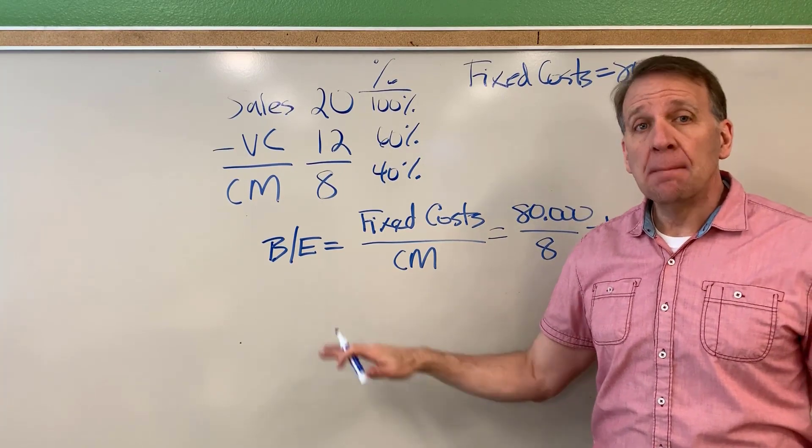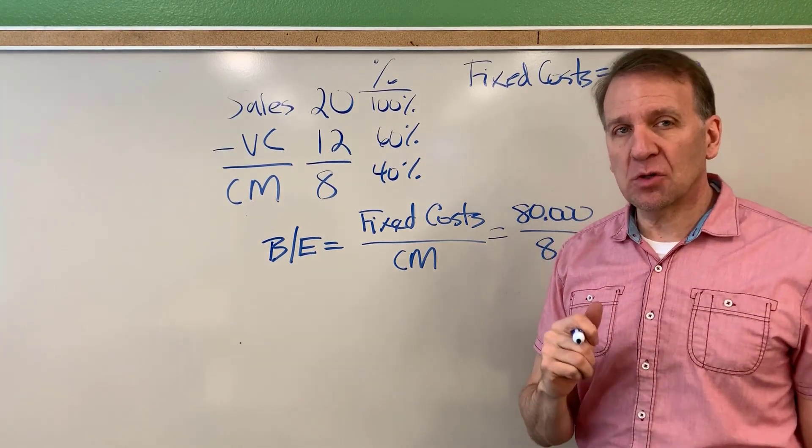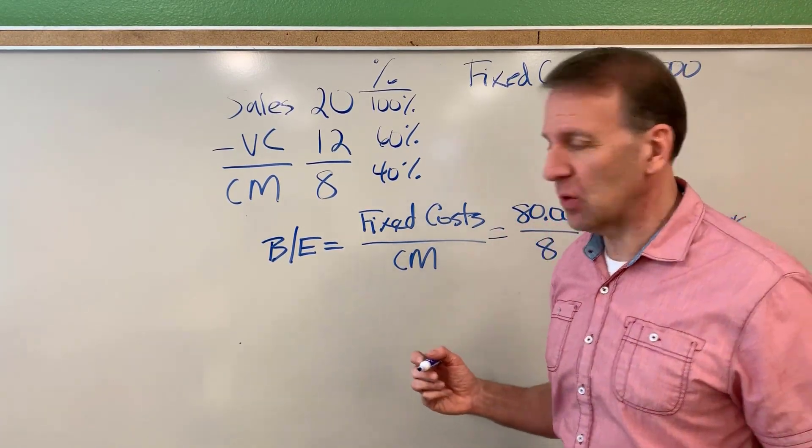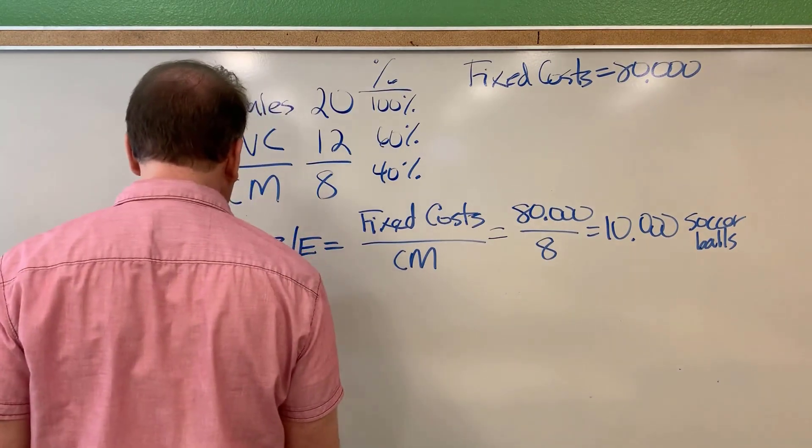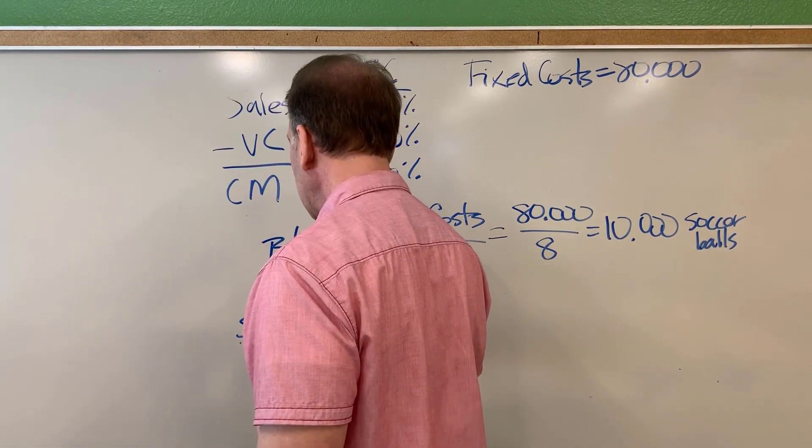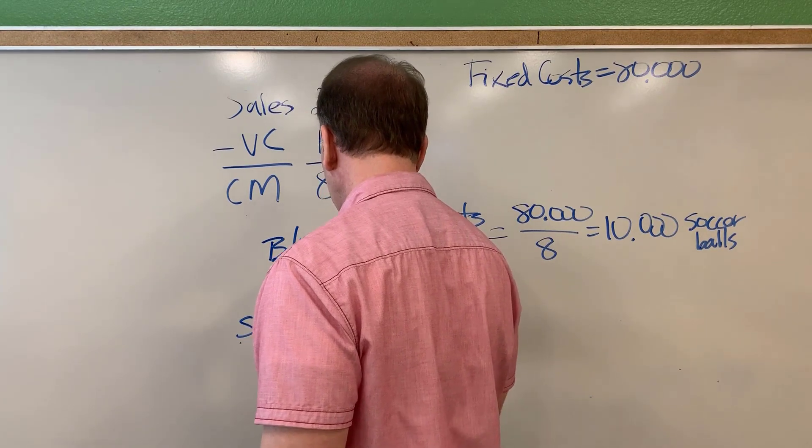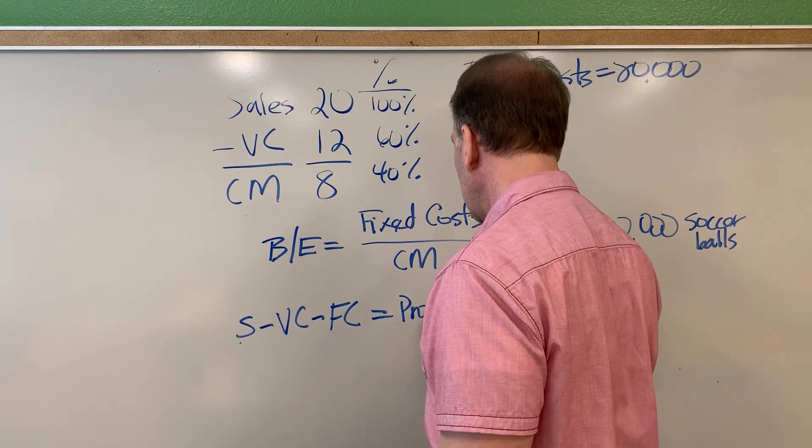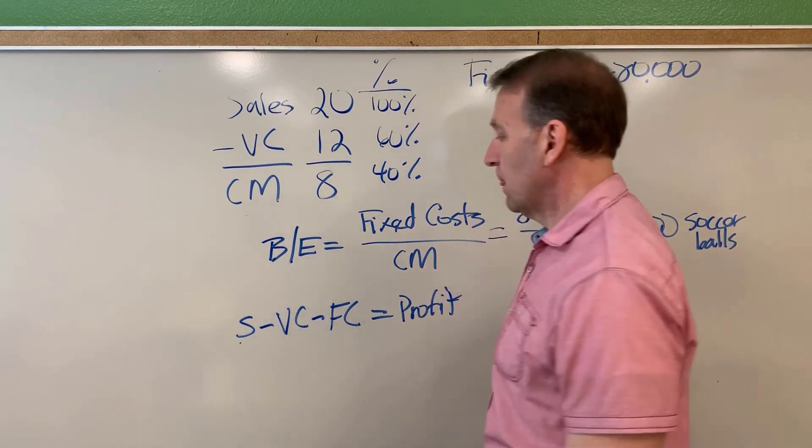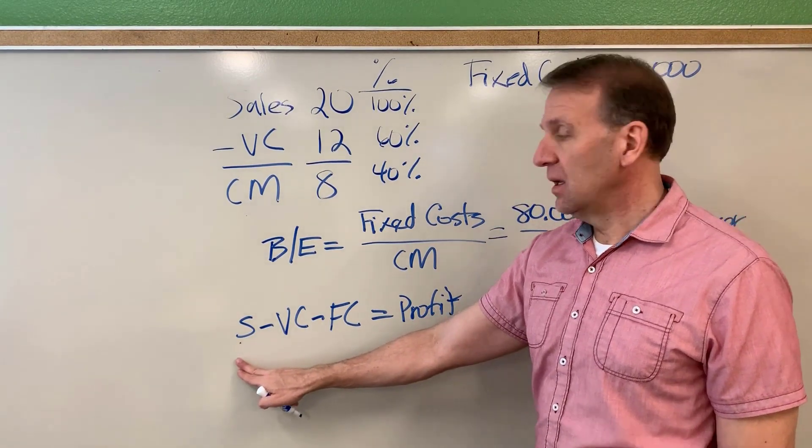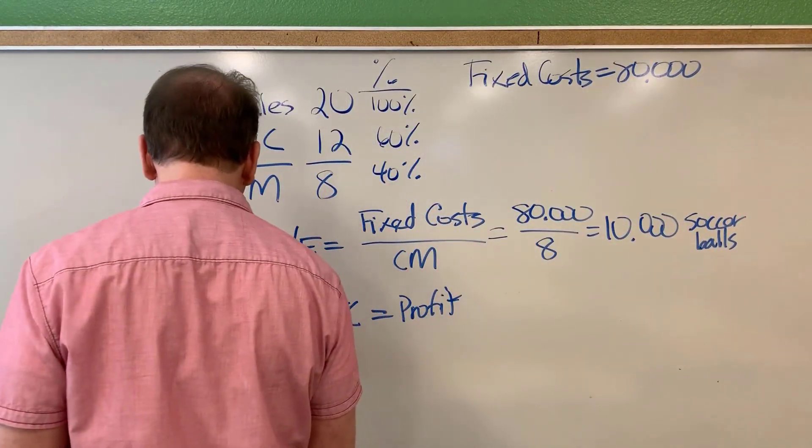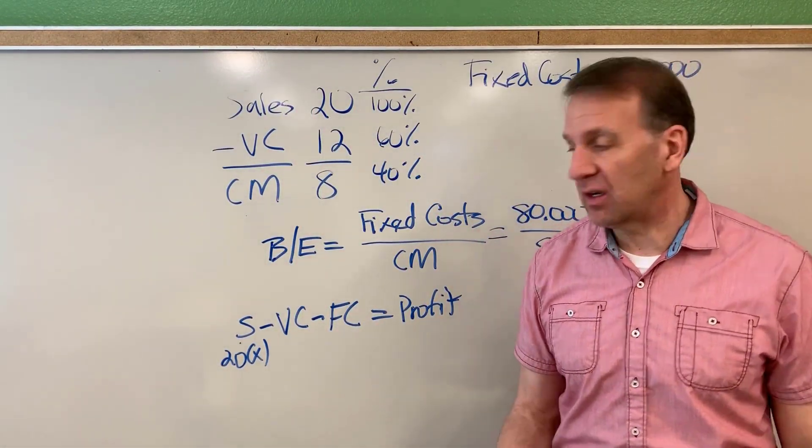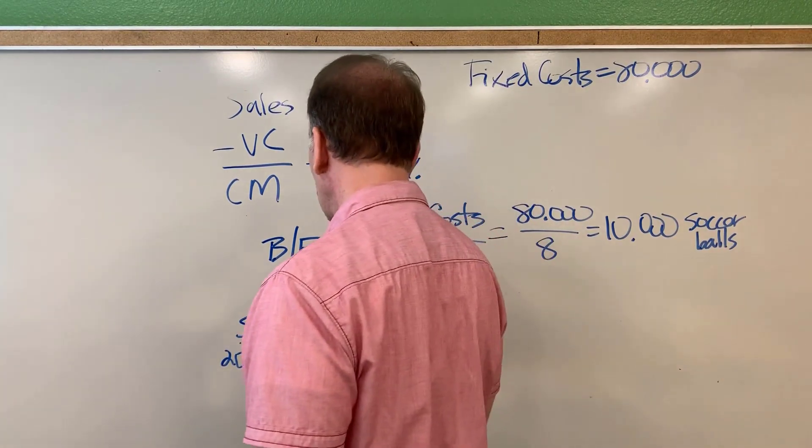This is the shortcut formula. This is the one that I recommend you use, but textbooks will also show a longer approach. Let me show you what that longer approach would be. We would take our sales, total sales minus our variable cost minus our fixed cost equals profit. That's just a general profit formula here. We know what our sales price is. It's $20 times - now we multiply that 20 by X, meaning how many soccer balls we're going to sell.